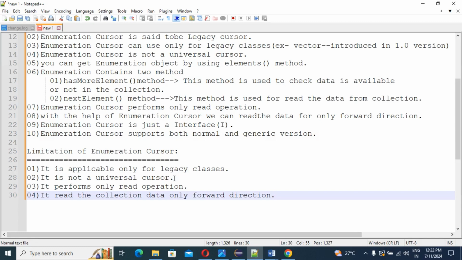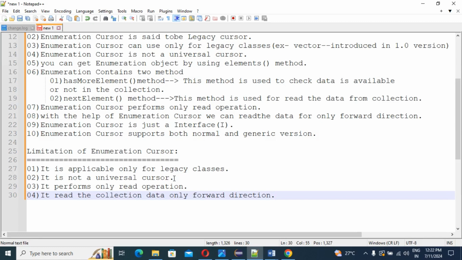But it reduces performance. While ArrayList is non-synchronized, because ArrayList was introduced in the 1.2 version. I hope you are with me, right, guys? So Vector was introduced in the 1.0 version. That's why the Vector methods are synchronized. Non-synchronized means, guys, multiple threads can access, so obviously performance will increase. Correct, guys?